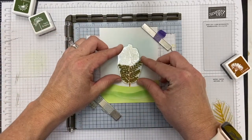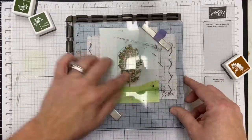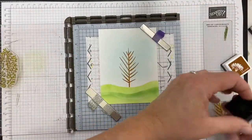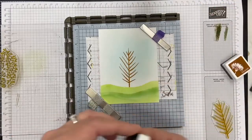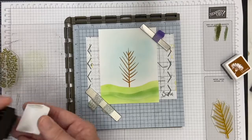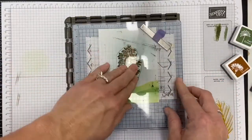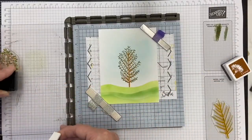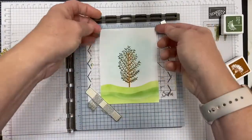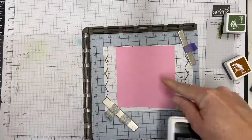I'm going to stamp a tree with this caramel ink from Hero Arts that I had in my stash. For this particular tree, there is a layer of leaves, and I'm going to line that up — it's pretty easy to line up, especially after you've stamped it. I'm going to choose which green I want to use. These are also from Hero Arts, and I'm going to go with the field greens for the leaves, stamping it twice to get a really nice, a little bit darker impression. And then I've got my tree finished — that's pretty much the scene I'm setting.